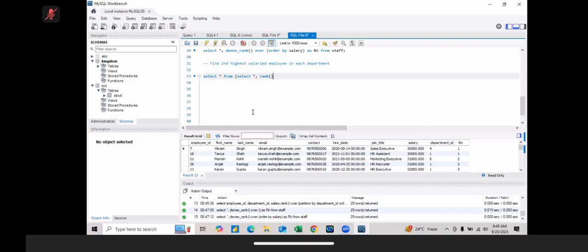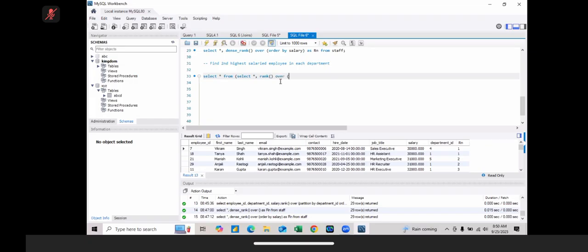which one will you choose? We can't choose, right? For all of those three members, the rank should be the same, second rank. If we use row number, that is not possible. It will give only the first 50,000 employee. It will skip the other two. Okay. Rank. Next.